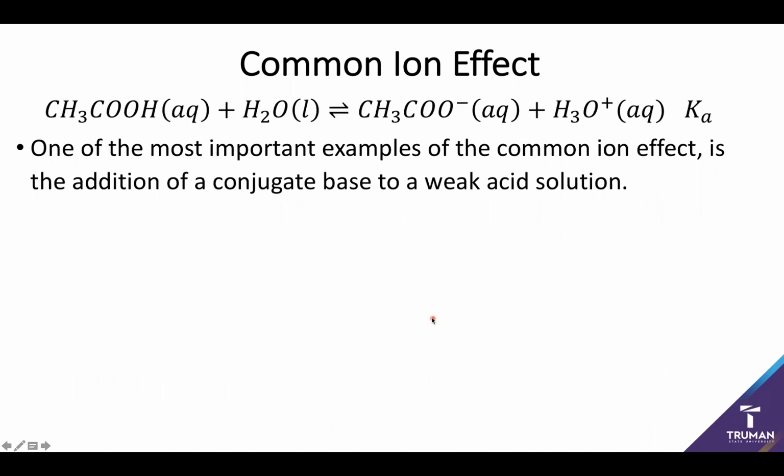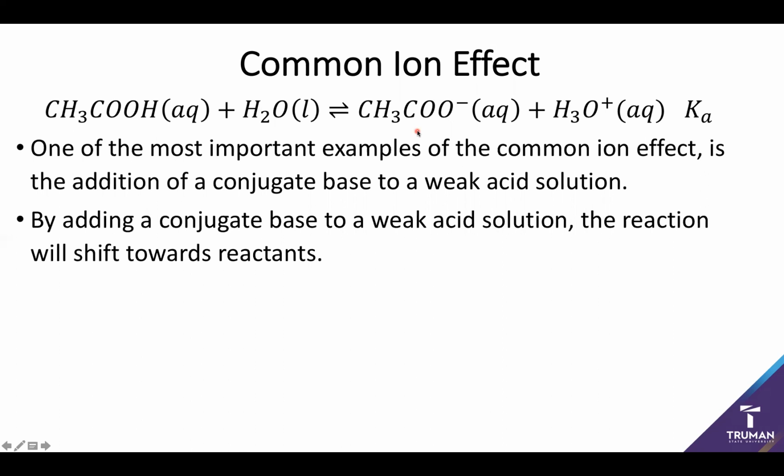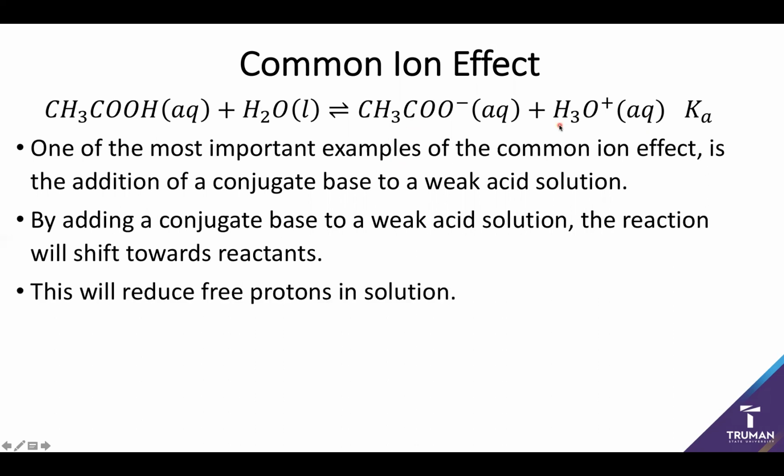In general, though, the most important type of common ion effect that we're going to see with acid-base behavior is the addition of either a conjugate base to a weak acid solution, or a conjugate acid to a weak base solution. So if I'm going to add a conjugate base to this system, what we're going to see is this reaction will shift towards reactants. And the reason why this will be very important is because it will affect the amount of protons in solution.